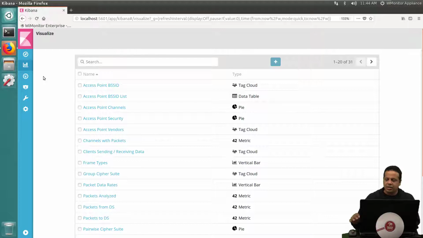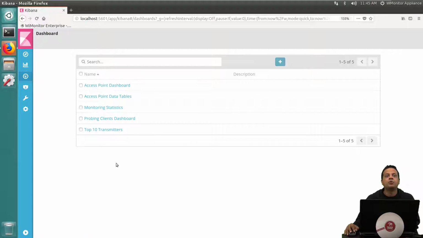Okay, coming back. The way visualization works is we create individual charts, data tables, tag clouds, metrics, etc. And then we select a group of them and put them inside dashboards.